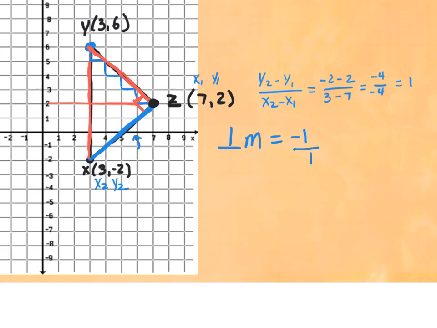So, notice the red line met up here. One of the altitudes went here. The other line went here. Do I need to do a third line to figure out where they're going to meet up? No. They're going to meet up right here at 7, 2, because two of them are already meeting there. If they're all going to meet at one spot, it has to be there. They're not going to wrap around the corner and meet up there again. So in this case, 7, 2. I'm going to leave that up there while I hand out your quizzes.